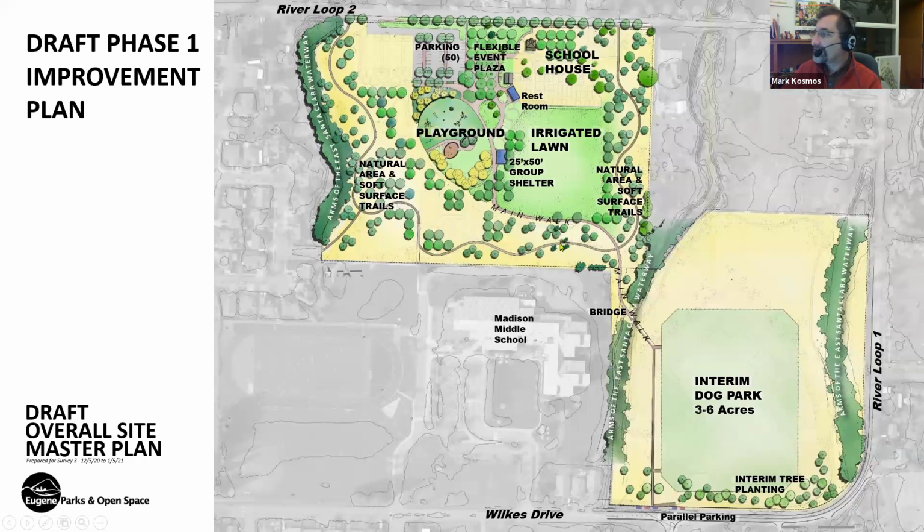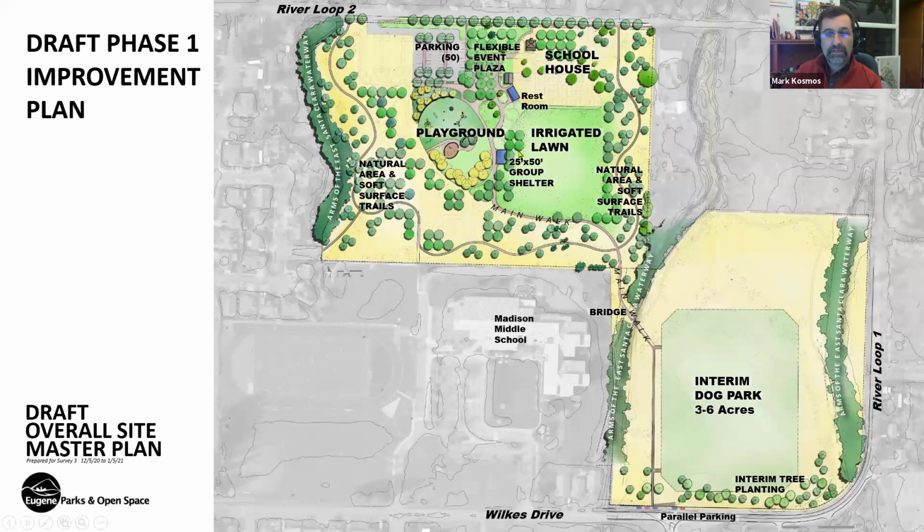We are including the natural area and soft surface trails on the perimeter. We are including the playground, the sand play feature, and the connection, and of course the planting beds. Some of those are for mitigating stormwater runoff off the site. And the restroom, of course, which was the highest priority item identified by everybody in the first and second survey.